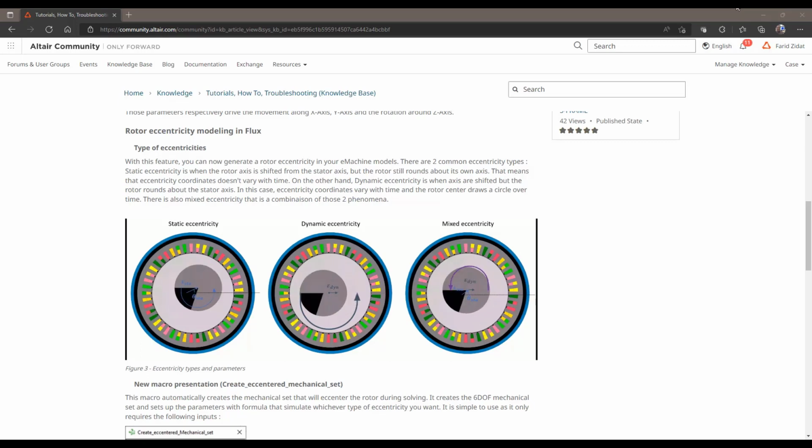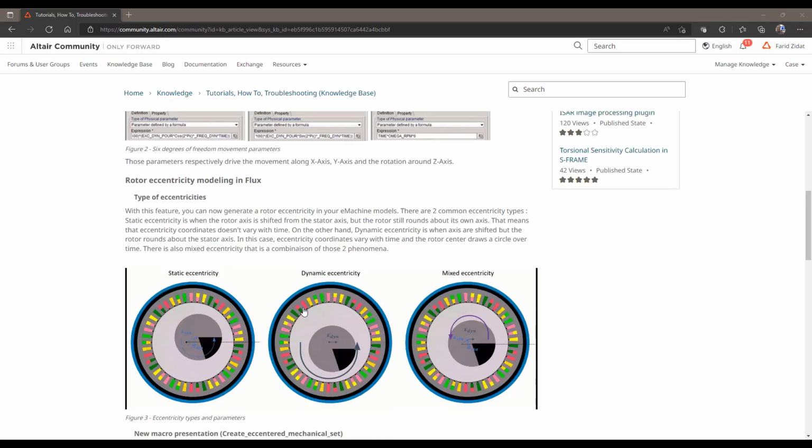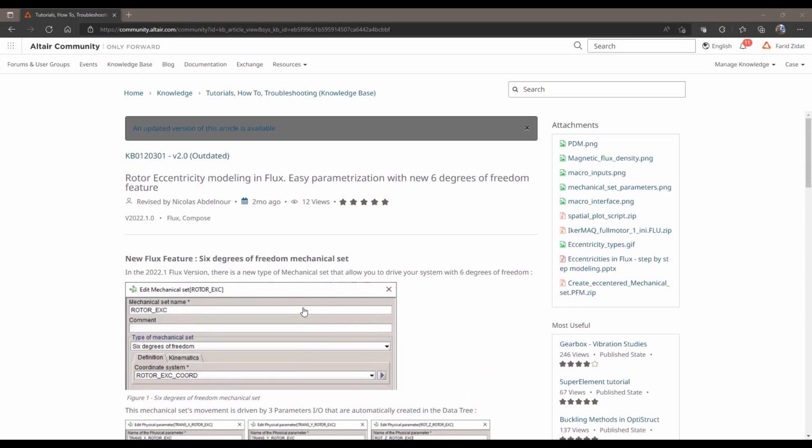The topic of today is of course eccentricity, but I am not going to talk about eccentricity on radial flux machines, but mainly on axial flux machines. Why? Because with the new feature of 6 degrees of freedom, the eccentricity is now made easy.